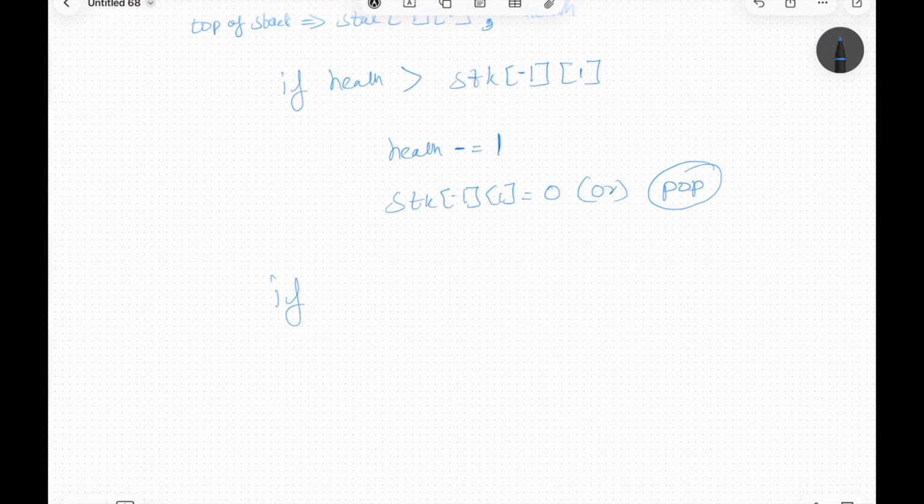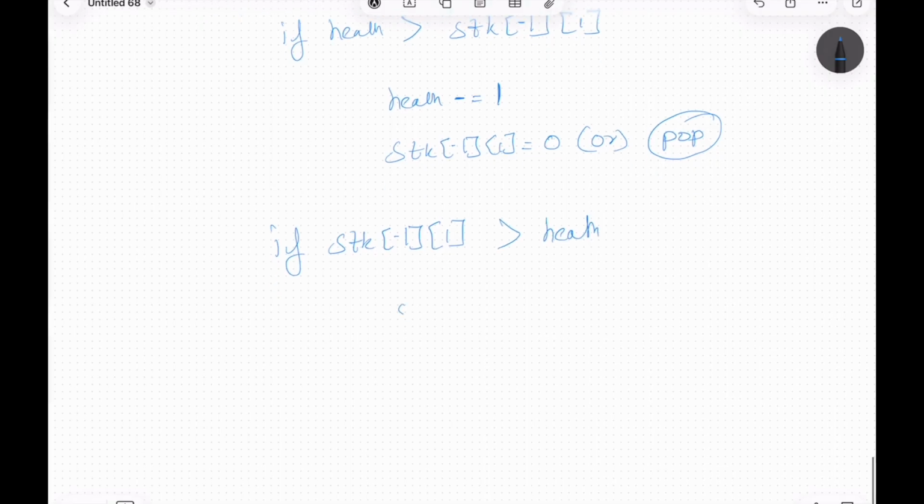And if the health at the stack's top index position is greater than the health of the current element, then what happens is you reduce the health of this value by 1, actually. So this will be decremented by 1.